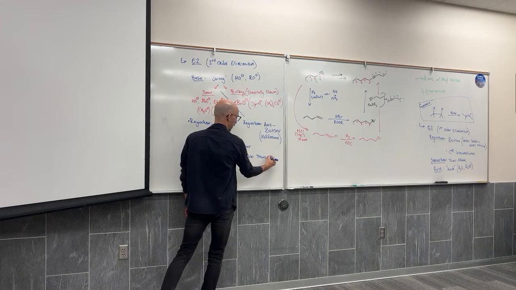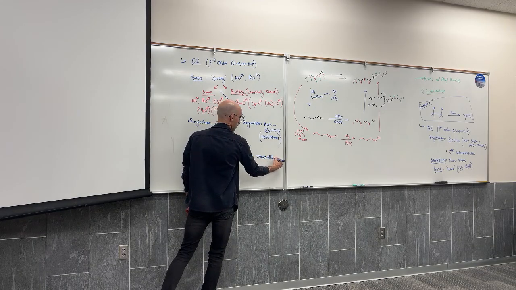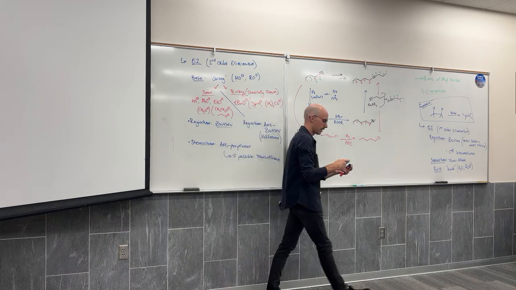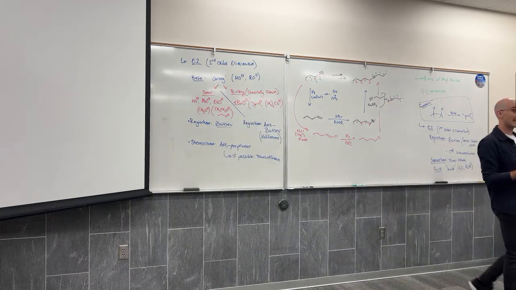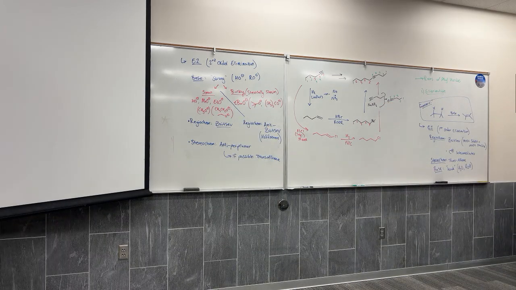then it prefers a trans-alkene. But I do want to make it clear, this is stereo-selective. If there's no way to get a trans-alkene via an antiplanar conformation, then there is no trans-alkene that can form. But if there are 2 possibilities of an alkene, then it prefers the trans-alkene.